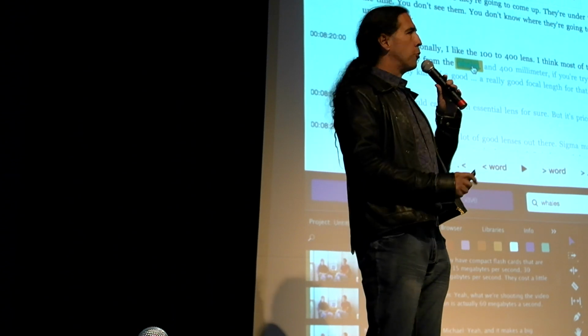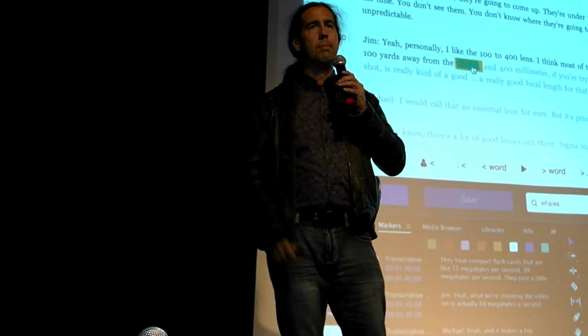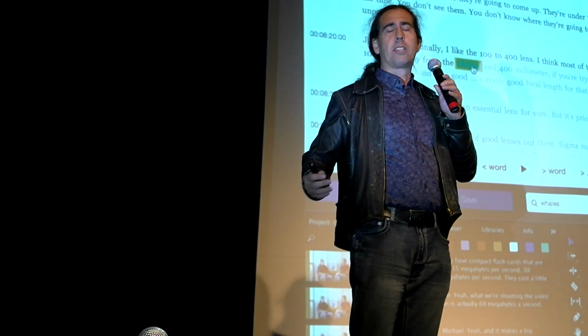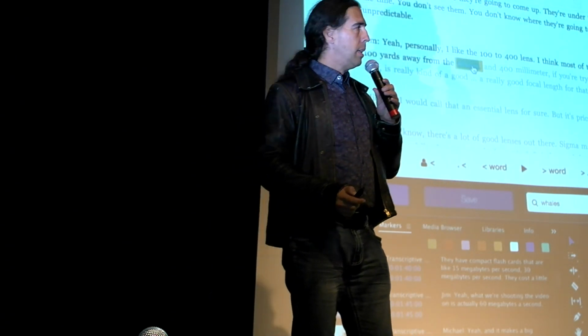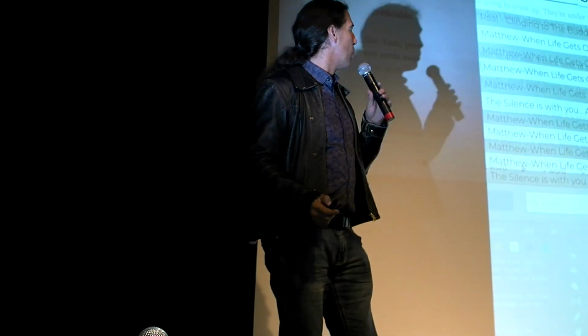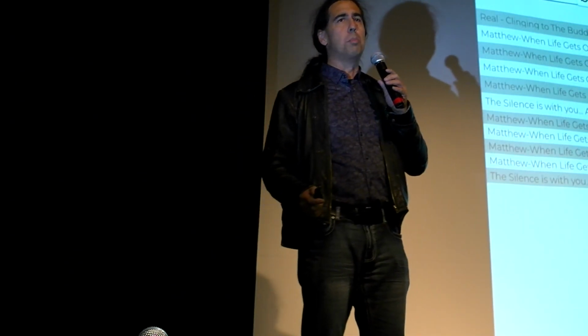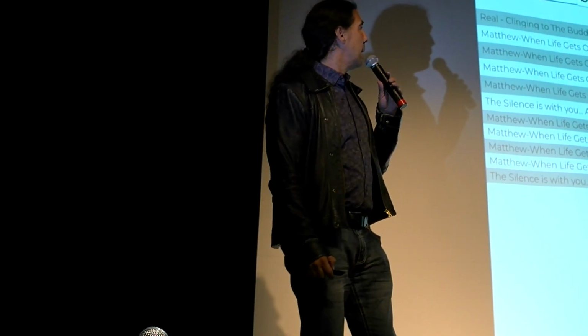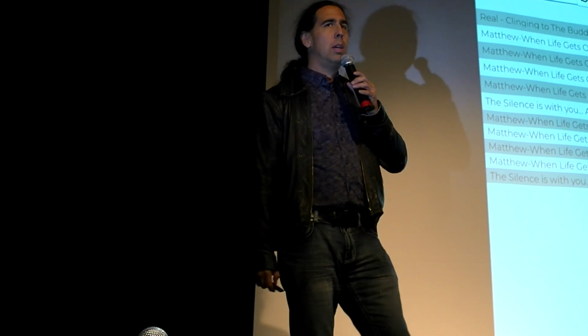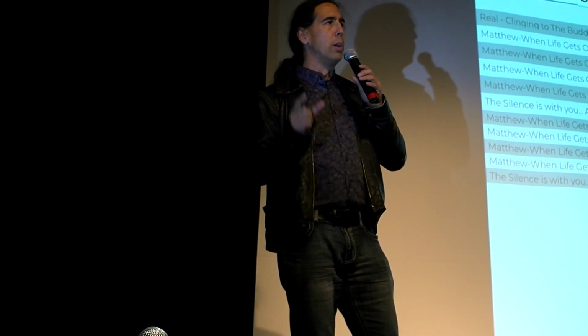But all of these methods only search either one sequence or one clip. And so the next request that we got was, well, how do I search my entire project? With the 1.1 version that we're releasing tomorrow, there's going to be a beta of PowerSearch, at least that's what we're calling it for now. This will search your entire project for metadata. You can type in whatever you're looking for, and it will return search results giving you the time code, the clip or the sequence that it happens in, and a few words around the search term so you have some context.